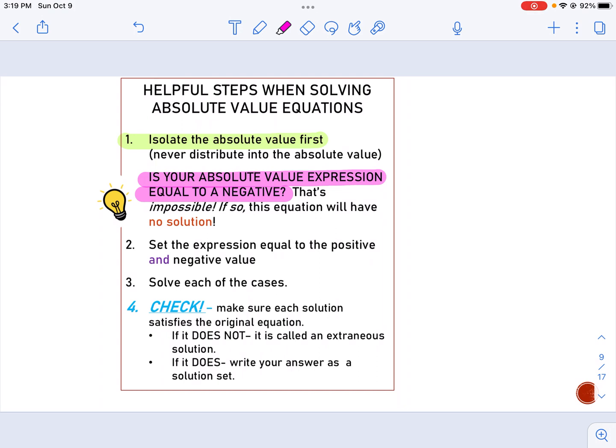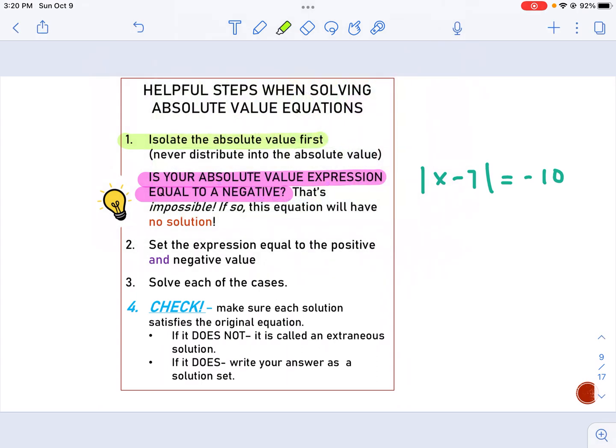So if you have an absolute value expression equal to a negative, something like the absolute value of x minus 7 equals -10, well, we know that's impossible. No matter what value of x I place inside those absolute value signs, I can never have a distance of -10. So something like this on the right-hand side, right off the bat, we can stop and say, nope, no solution. However, if it's not equal to a negative, we're going to keep going.